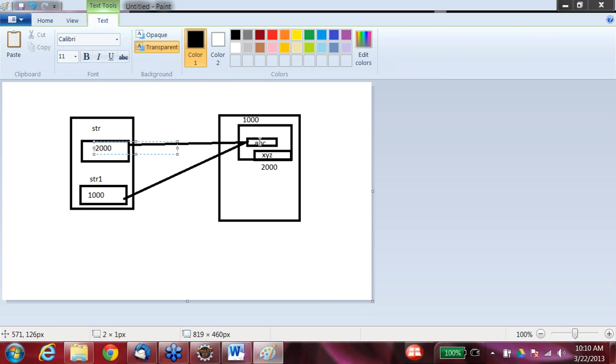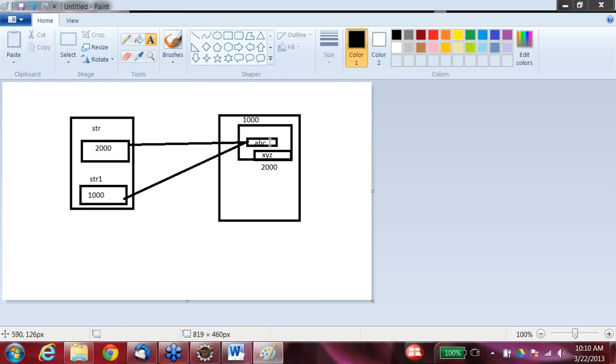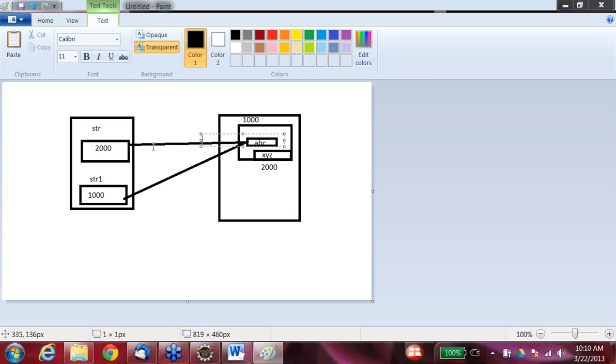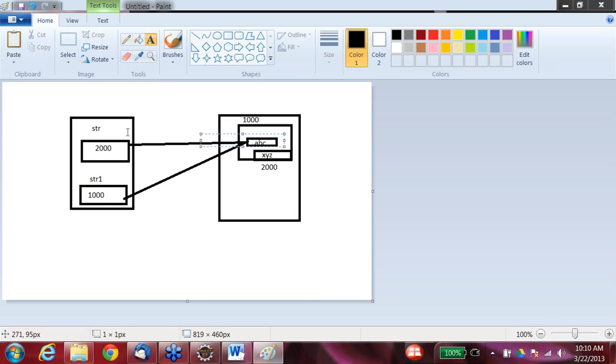But that ABC is still there in the memory. It would be destroyed by the garbage collector only if it were not referred to by anything, but it is still referred to by str1. Now there is no connection between this reference variable and this 1000, and it is pointing to the next object that has been created.